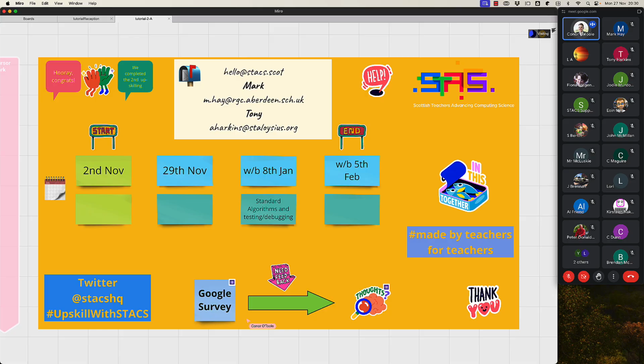So this here's just the roadmap that we're looking towards for the new year. I'll need to double check this, but I think if it's software, it's going to be the 8th of January on the Monday. Maybe someone can help me double check that one, but we are looking to go towards standard algorithms and either testing and debugging as well. So that's us for this evening. Yeah, and that'll be welcome back to the new year, won't it?